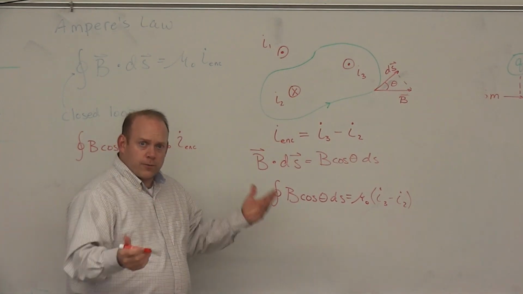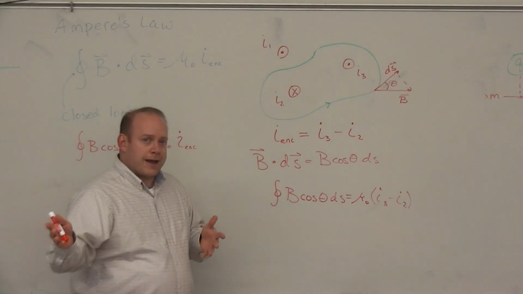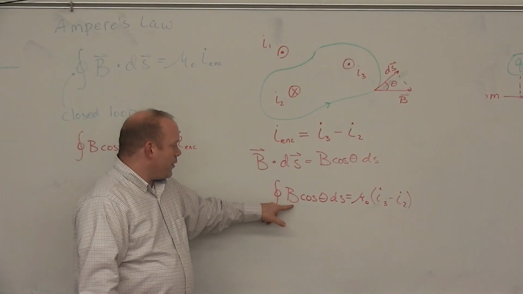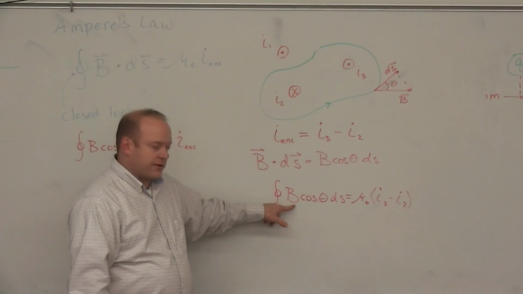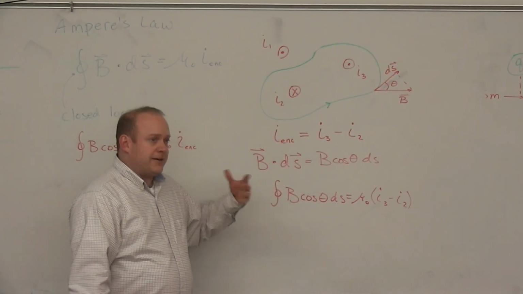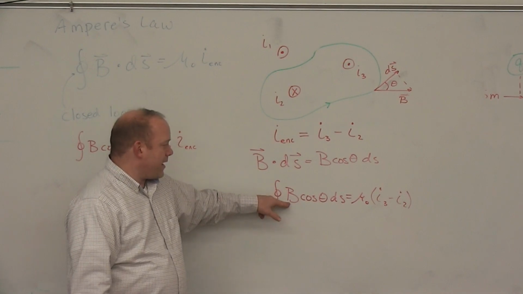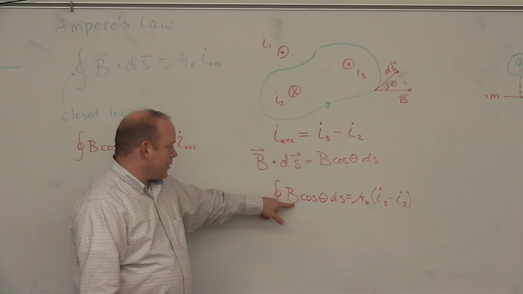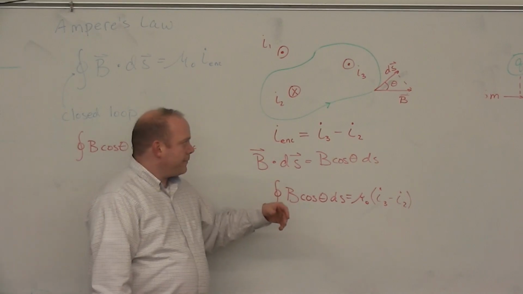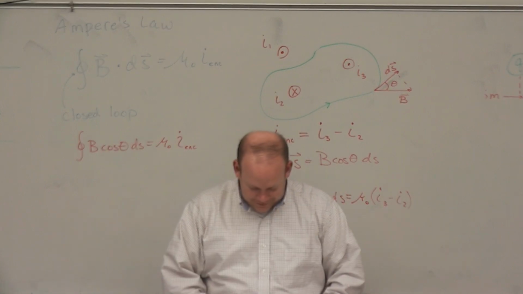So typically, like Gauss's law, where we don't want the electric field to vary along our Gaussian surface, we don't want the magnetic field to vary along our Amperian surface. Or at least it's either going to be a positive value or a negative value that go together, or 0. Okay, so now let's take a look at how this is useful.